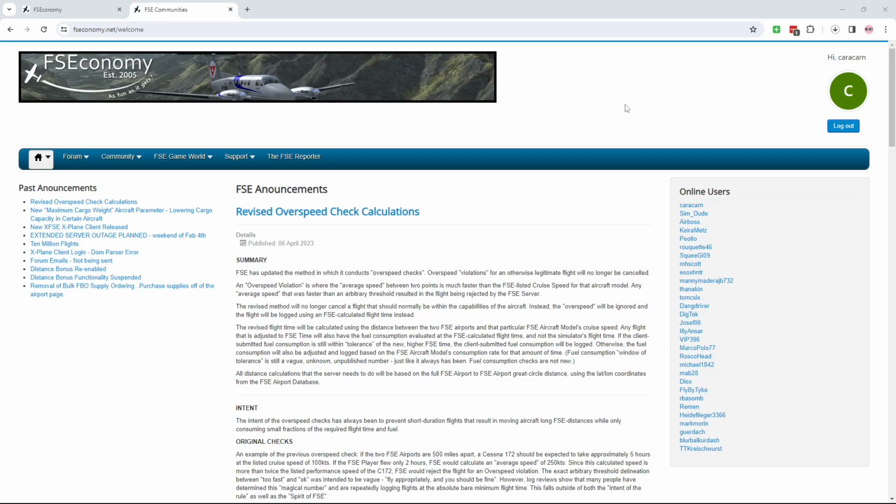And given that this has been around for a very long time, if for some reason maybe you've got a flight simulator sitting around that you haven't used in a while, want to get back into things but have never tried Fseconomy, it goes all the way back to Flight Simulator 9 and so forth with the support that it has.